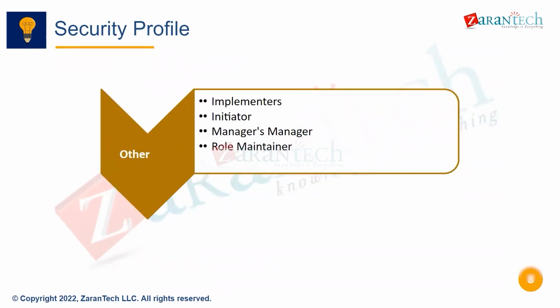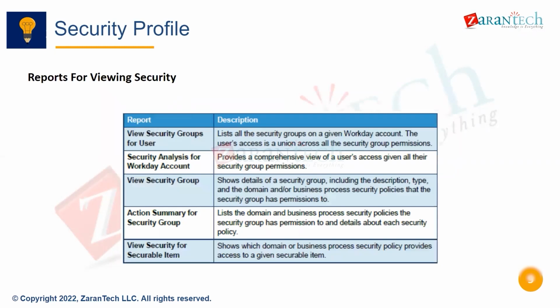We also have implementer access, which any Workday consultant or the Workday partners will have to the Workday tenant. So these are also different kinds of Workday delivered securities: initiator, manager's manager, role maintainer. These are also Workday delivered security groups. I think we have already discussed this, but I will tell you the same thing again.